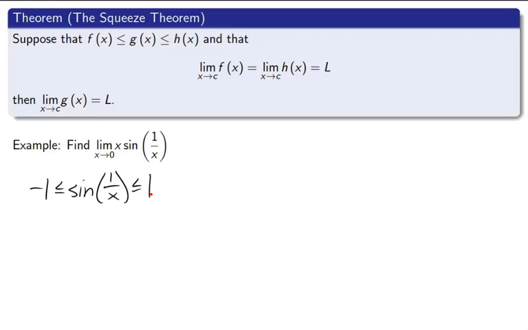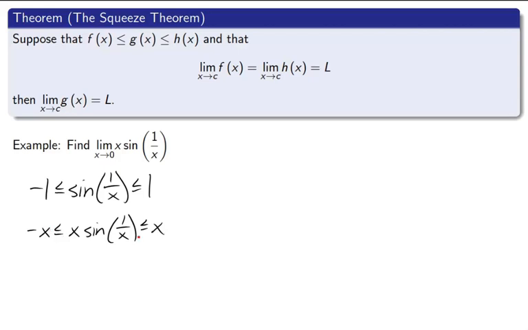As you know, the sine function stays between -1 and 1 from your pre-calculus course. It's bounded by those two values. All I have to do to make this look like my function is multiply through by x. Now I will be kind of technical here. I am sort of assuming that x is positive right here, but this will work exactly the same if x is negative. So we won't go any farther than to say if it's negative, it's similar.